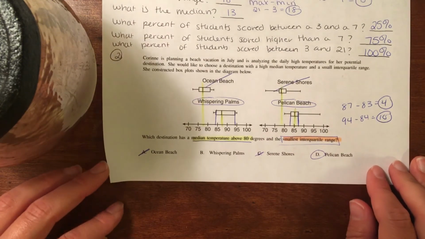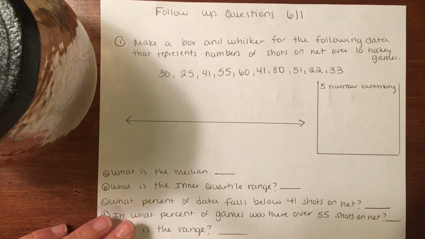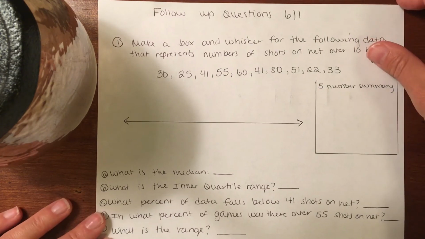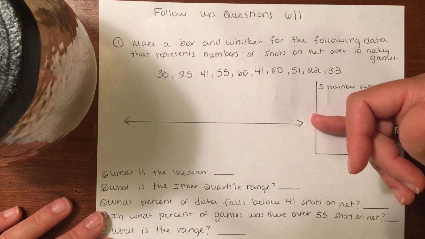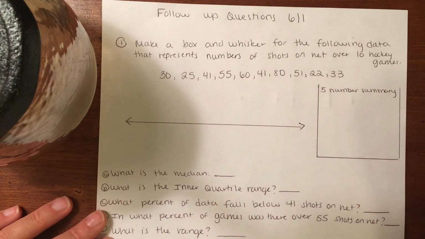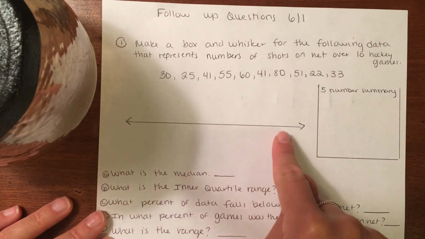All right, so that's it for Box and Whisker. I'm gonna show you guys what your follow-up questions are gonna be. Feel free to pause and write this down. This I do want you guys writing down if you don't have a printer. It's not too much. So you're gonna make your own Box and Whisker using these numbers. They're not in order, but you can put them all in your calculator. Make sure you scale it accordingly, okay?